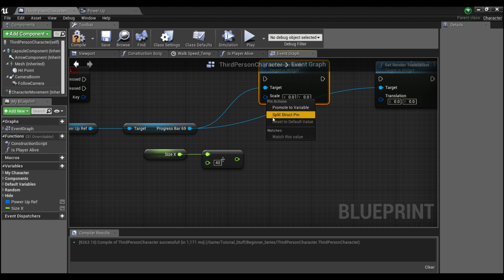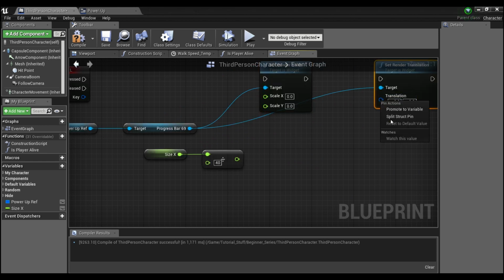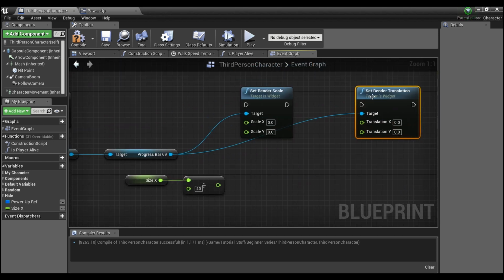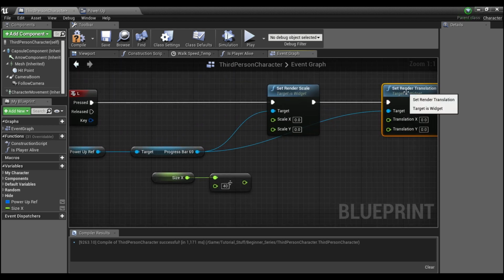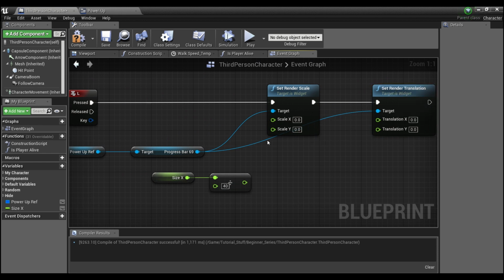If you don't do this, your progress bar will grow at both ends, which maybe that's what you want, maybe not. I'm just going for a traditional progress bar that starts on the left hand side and slowly increases towards the right hand side.